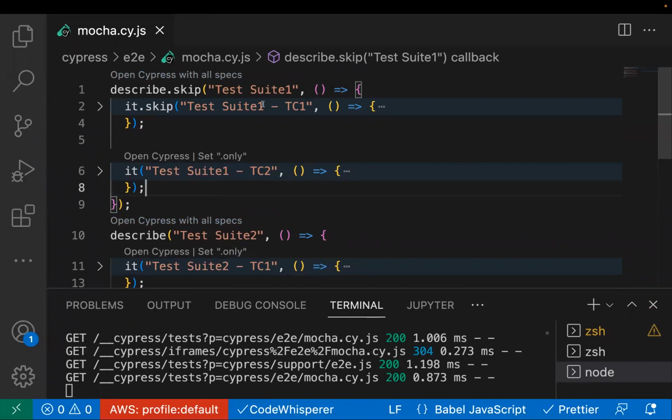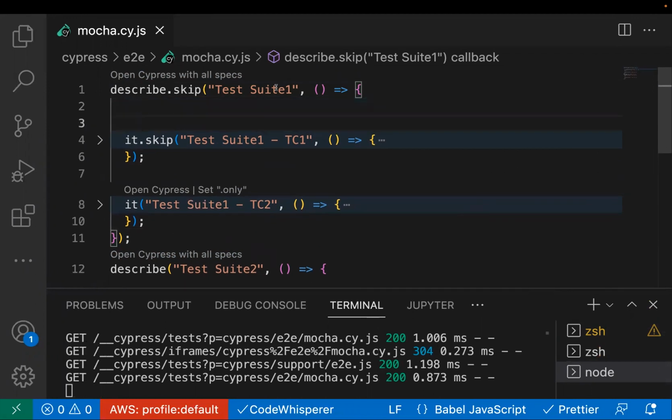Now the next thing is hooks. Hooks are basically functions which run before or after your test suite or individual test case. So in my test, for now I have 2 test suites, and for my first test suite, before all my test cases are executed, maybe I want some particular action to be performed.